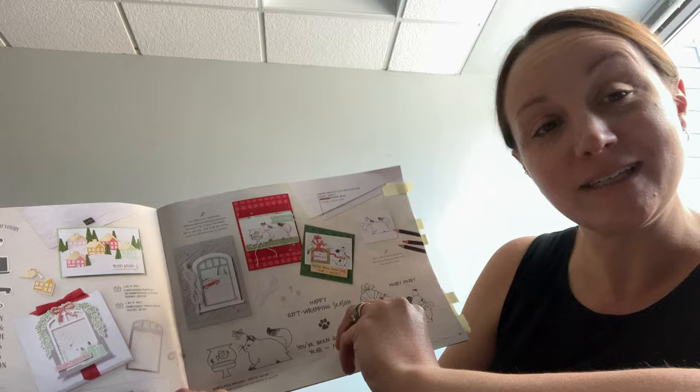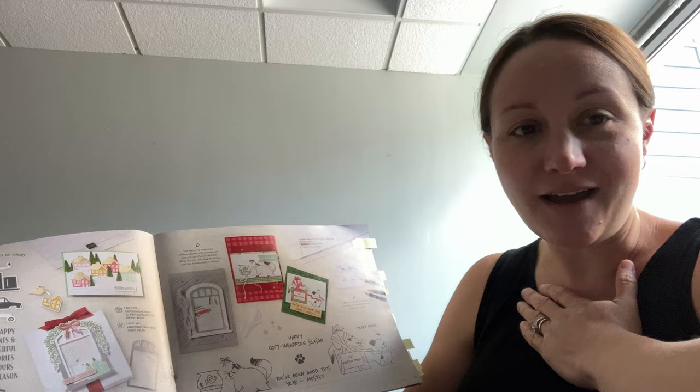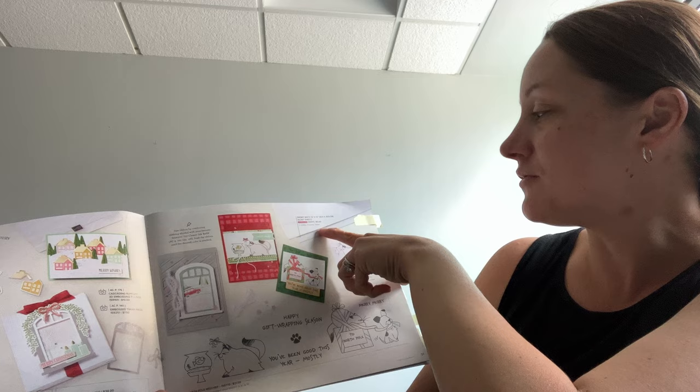I love wrapping presents. That's one of my favorite things this time of year. Or not so much summer, but when we get closer to Christmas. The snowy white velvet sheets is a returning favorite. And again, especially because they're white, you'd almost never notice them up in the corner there. So that's good to take note of. Again, that was page 37.